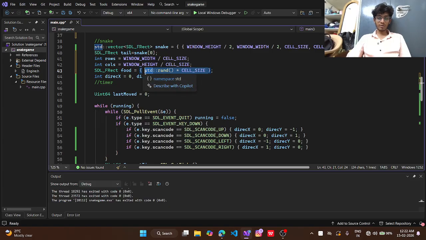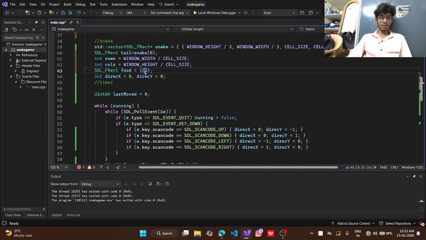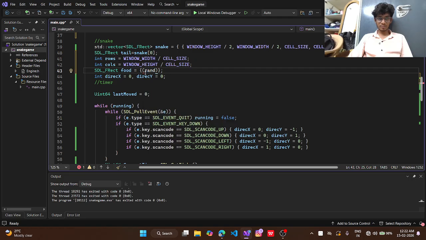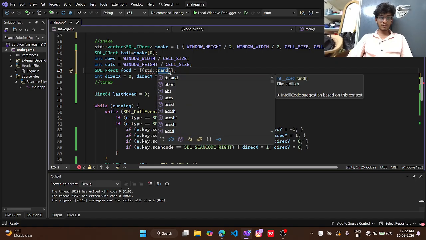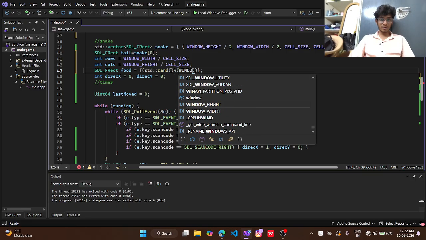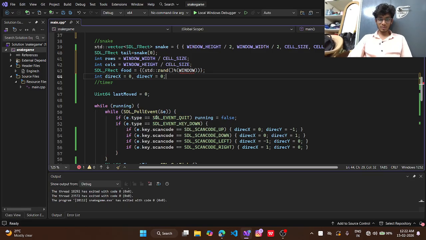Okay, let's remove everything. It's a little bit irritating, no? Okay, let's log in random std, modulus of window width by cell size.